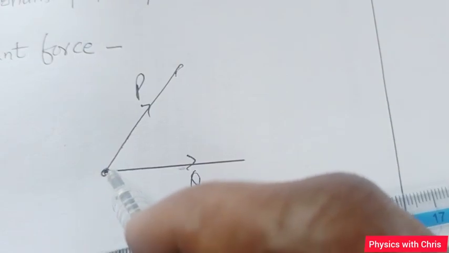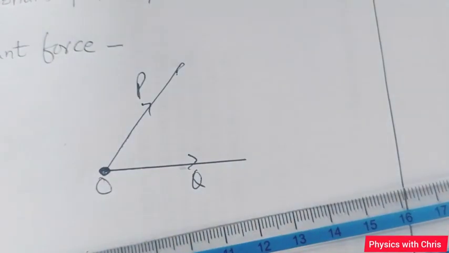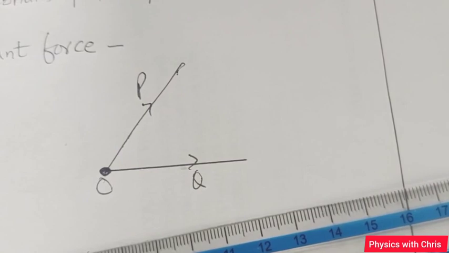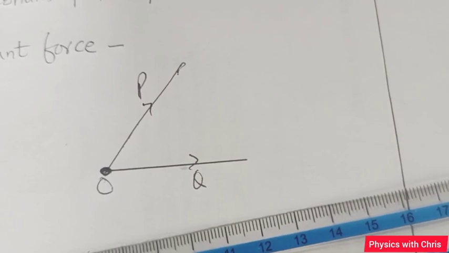If the system or the object here at point O is not at rest, it means that there's a resultant force that acts on it. And that resultant can be found using different methods I told you about in my previous video. I've explained how we can use the triangle method to find the resultant of two forces, the parallelogram law of vectors to determine the resultant of two forces, and then the calculation method, that is using the cosine formula to find the resultant of two forces.